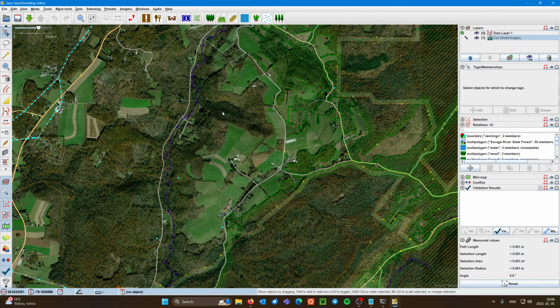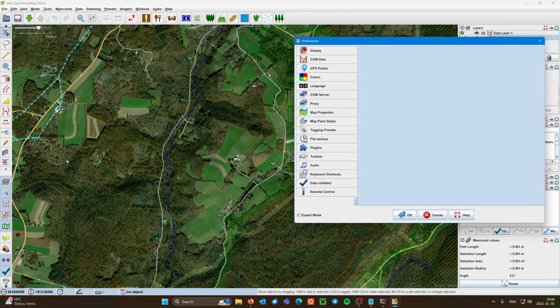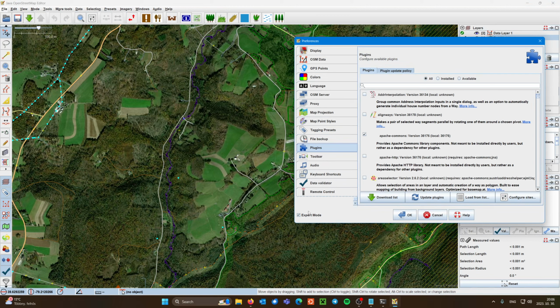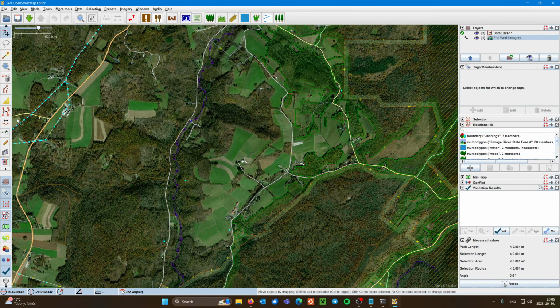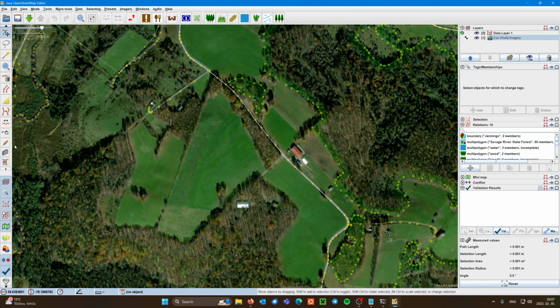So what I'm going to do is choose here the pencil, but the pencil won't be shown on the default layout. So what you need to do is, in the preferences, I tick the expert mode here, as you can see. Oh, it's there, nice. Then you don't need it, but I usually need that because it has very nice features like this triangle, which is the create areas. So without further ado, let's get into it.